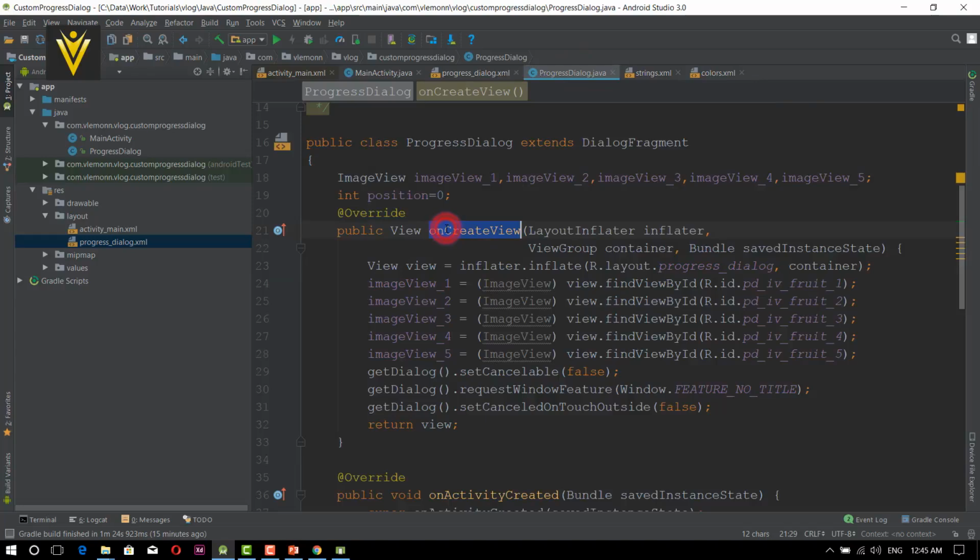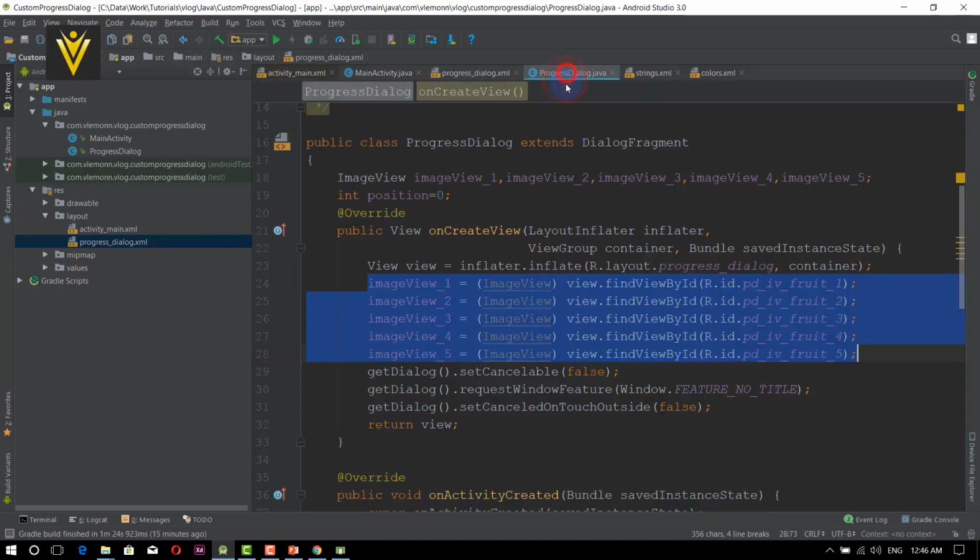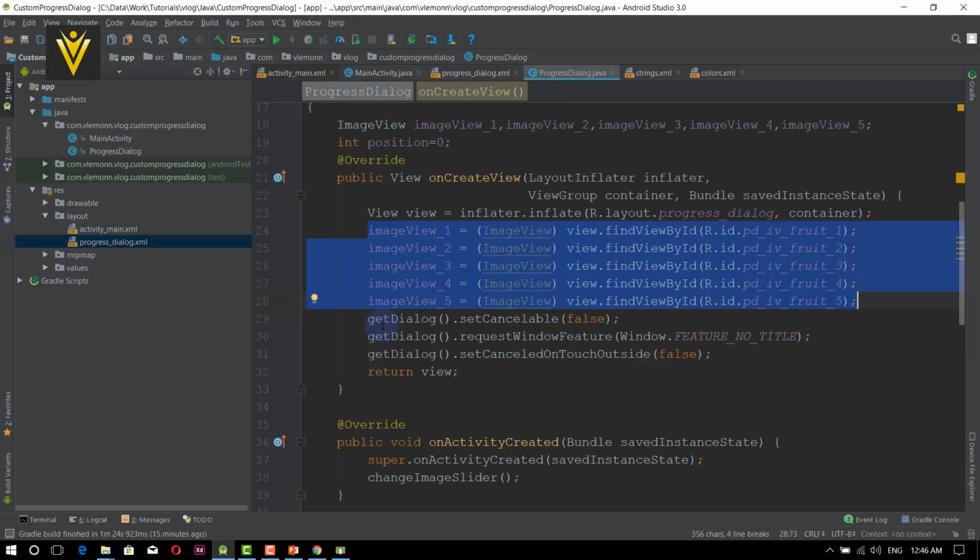So on create view, it is simple. We are just inflating our progress_dialog.xml file, and then we created 5 image views, and we are assigning 5 different image views inside this. So image 1, image 2, image 3, and so on. So we are assigning our 5 image views. Then we are setting get dialog set cancelable false.